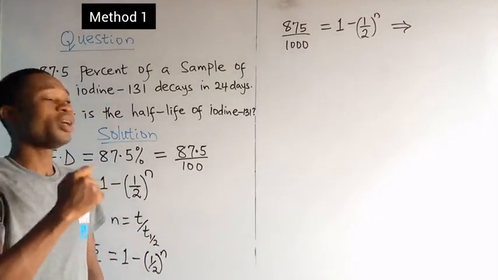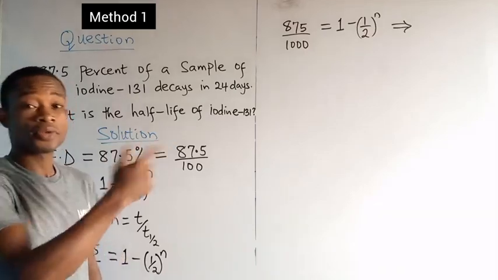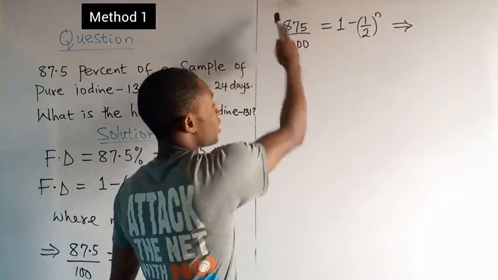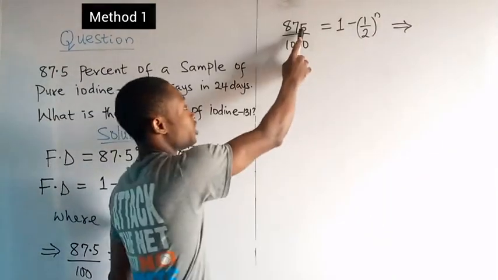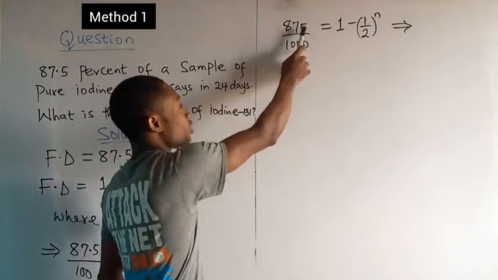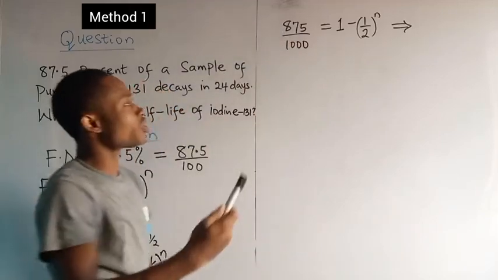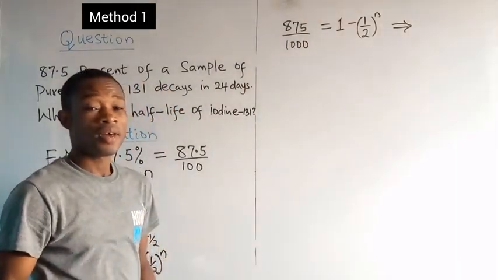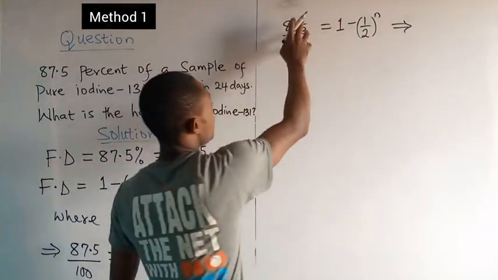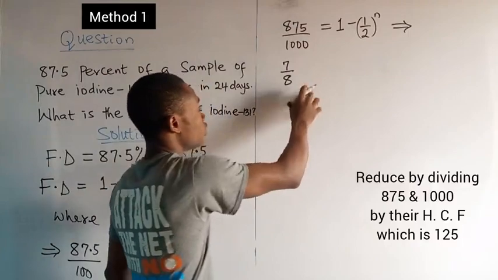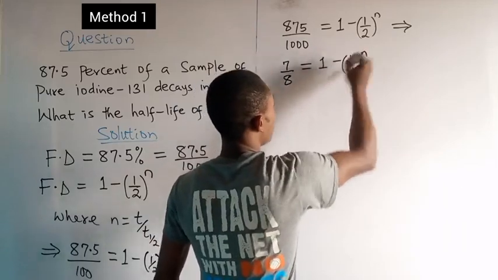We can reduce that with your multiplication knowledge. If you do not know the highest number that can reduce this, you could start gradually reducing. 5 can divide through. 5 into 8 is 1 time remainder 3, attach the 3 to 7, you get 37. 5 into 37 is 7 times remainder 2. Attach the 2 to this 5, you get 25. 5 divides 25 gives you 5. So that 5 dividing 875 will give us 175. You can be fast about that. But anyway, let's just move on. You can reduce this straight on and you get 7 over 8. And then that's going to be equal to 1 minus 1 over 2 raised to the power of n.